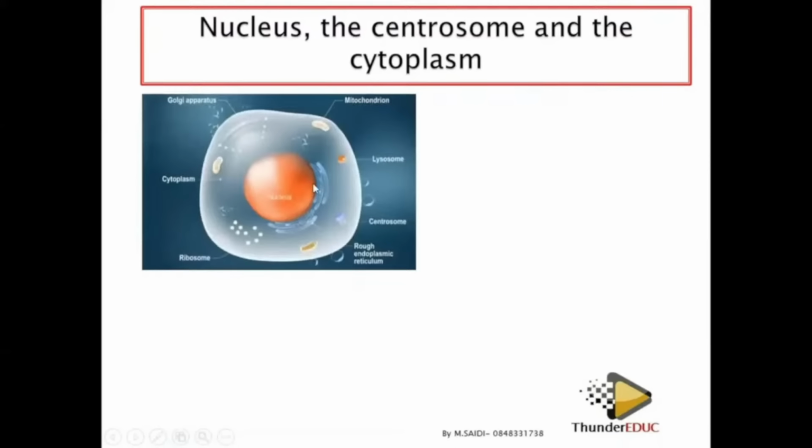So this is a cell. It has the nucleus. Outside, you have what is called the cytoplasm. Then in the cytoplasm, you have the centrosome. Why do we talk about the nucleus, centrosome, and the cytoplasm? Because the DNA you'll find there, and it is the centrosome which produces the centrioles, and the centrioles produce spindle fibers which hold the chromosomes in position. That's why you talk about it. And then there is a time when the nucleus disappears, and you remain with only the content of the cytoplasm.